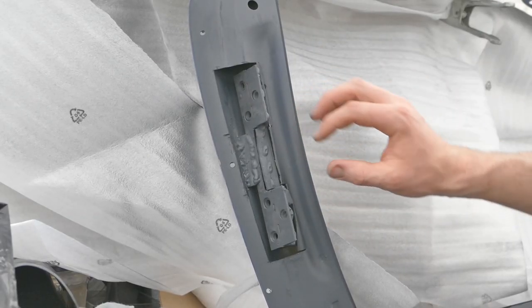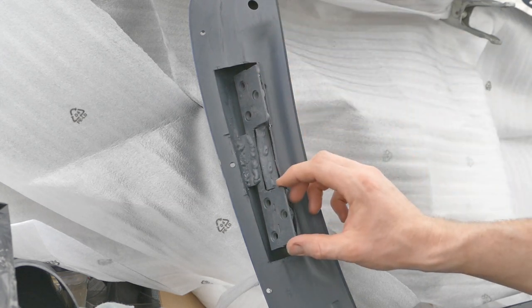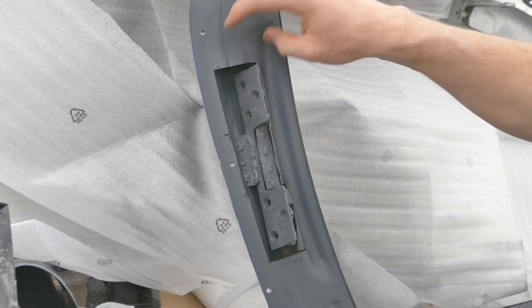As the rear wing is painted black, I will paint the mount the same colour. All I need to do is spray the area that's exposed by the cutout in the rear perspex.